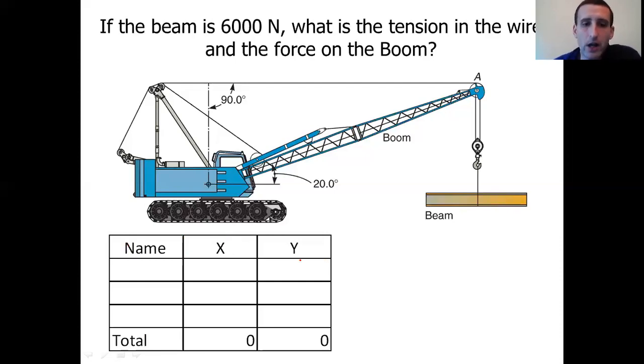So this chart, we have a column for the name of each force that's going to be involved. In this particular problem, we have 3 forces, so I have 3 blanks for names. And then we're going to have the x portion of that force, which we're going to put in the x column, and the y portion, which we're going to put in the y column. And again, this is what's going to be really helpful, because if we get all the x portions together, we can just add them up, right?